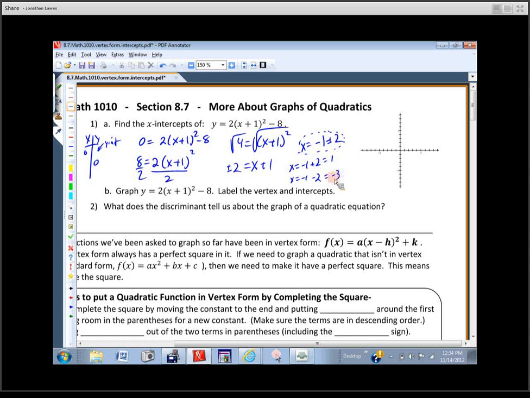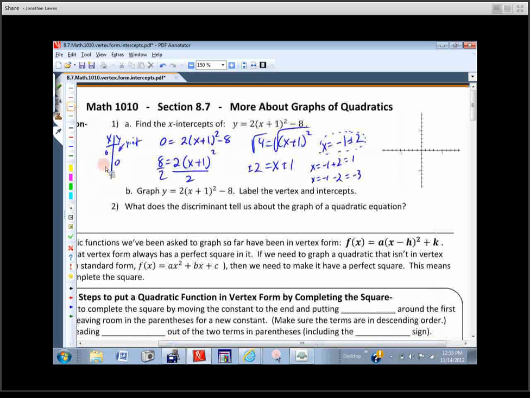Now, what I'd like you to notice here, this is going to be a big deal, so everybody pay attention. You'll notice that if I write it this way, we've got -1 plus 2, -1 minus 2. Those are kind of conjugates. Or in other words, they're equally spaced around -1. So I add 2 to go in that direction, I get a 1. And here's -1 minus 2. So I start at -1, subtract 2, I'm going the other direction, and I get -3. So these are the x-intercepts. So this actually has 2 x-intercepts. It's got one of them at 1, 0, and the other one at -3, 0.